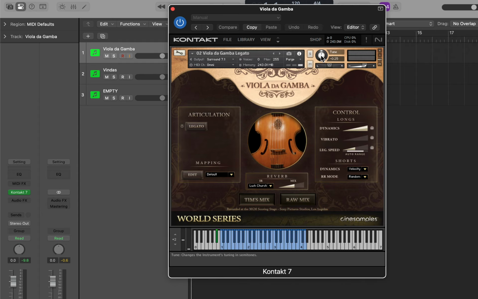If you want to reset that to the default setting, which would be A440, then you just hold down the command key and click, and it'll revert any control to default. So I'll take all these off to some weird value, and then I'll use my command click, command click, command click. Everything went back to the default value for that particular instrument.